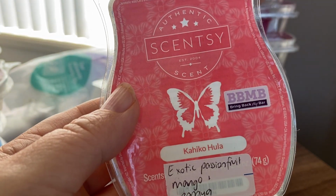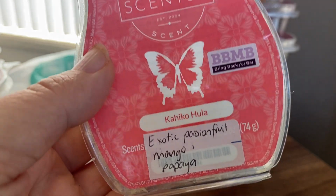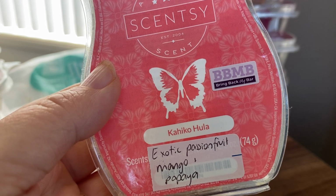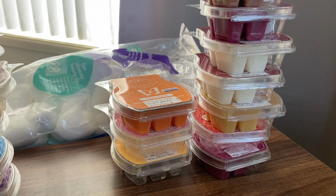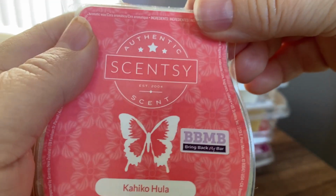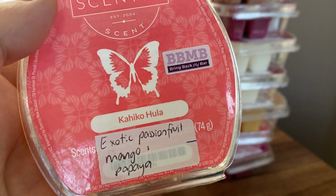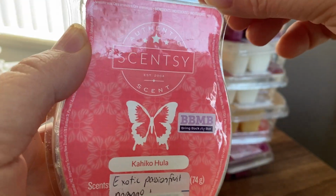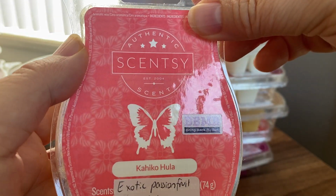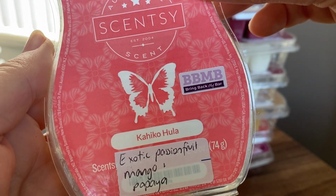It's super fruity, like a lot of other Scentsy scents. Scentsy does fruity scents really well. So yeah, I feel like on smelling it, it was like, oh yeah, I've smelled this before. So after about 5 hours into melting, it had a medium throw, and after about 10 hours, I couldn't really smell it. So it kind of came out really strong and then sort of fizzled down at the end. Well, not even at the end of the day.